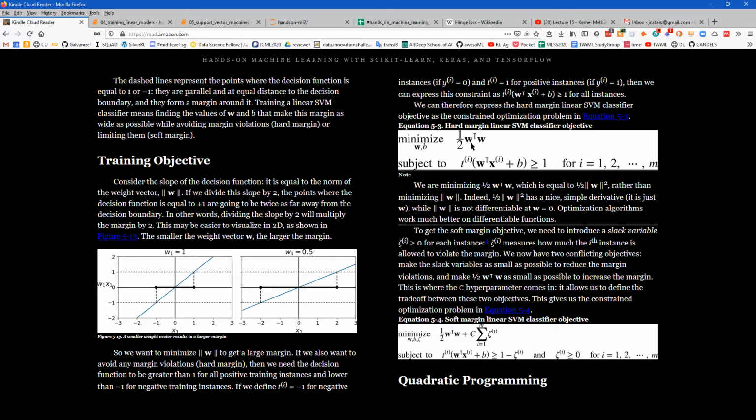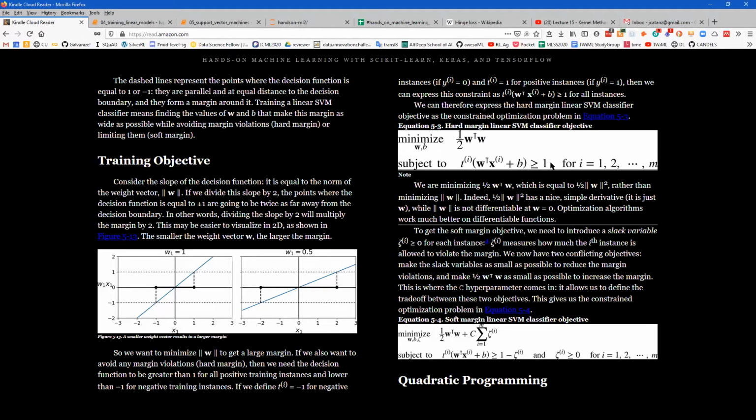Yeah, so here's the equation for what he calls the hard margin problem, where you don't allow any violations. And he casts it in terms of this special t. He maps y equals 1 into a t of 1, and y equals 0 into a t of minus 1, and then you can represent the condition that the points must be outside the margin by this one single equation.